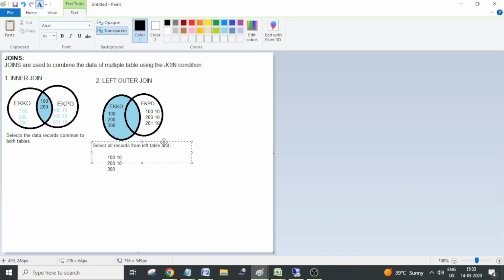So right outer join will be like this. It's just the opposite of left outer join. All the records from the right side table and only common records from the left side table. That is right outer join.